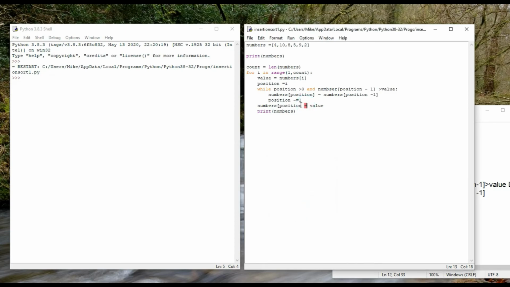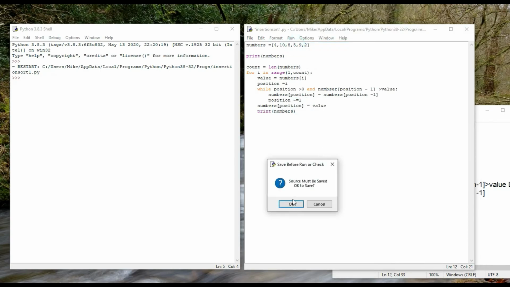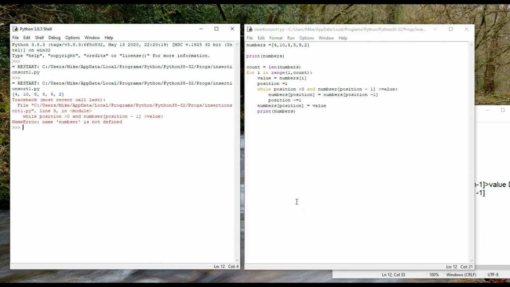Okay, I've missed a square bracket out there. Let's try again. Okay, bit of a spelling mistake there. And we'll run that one.